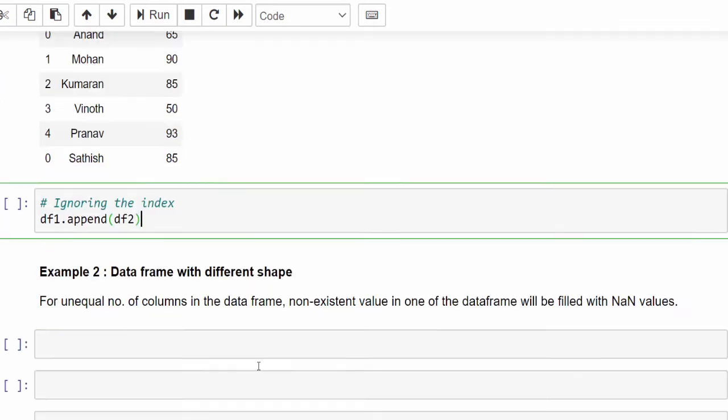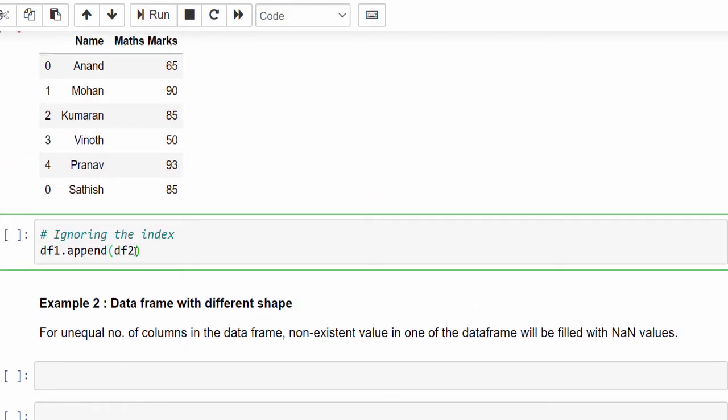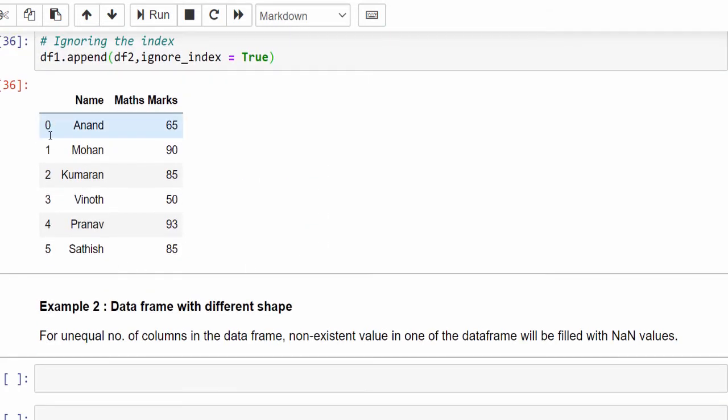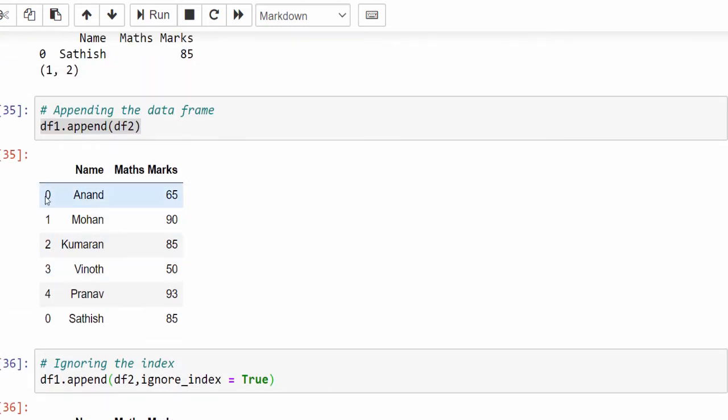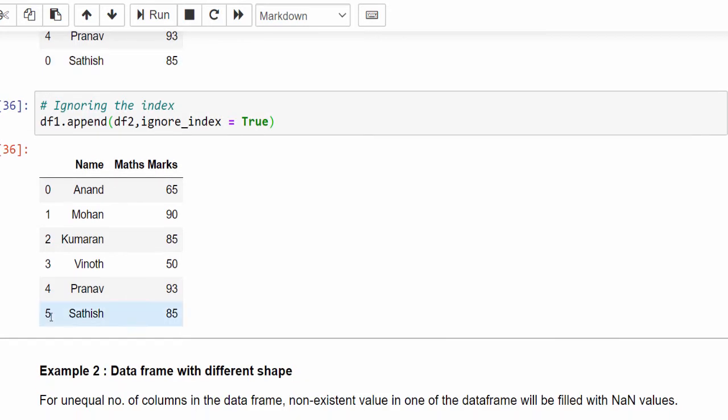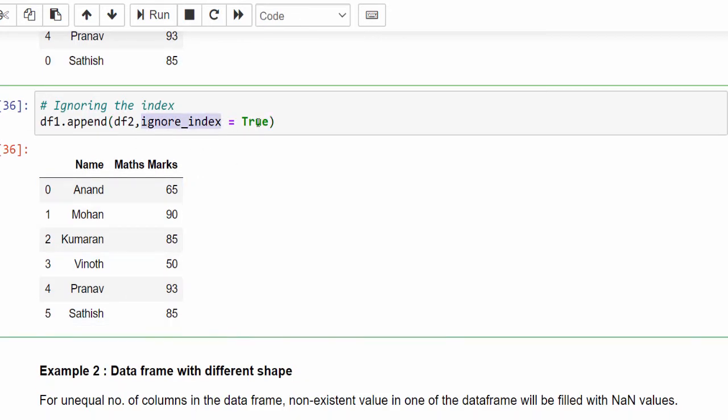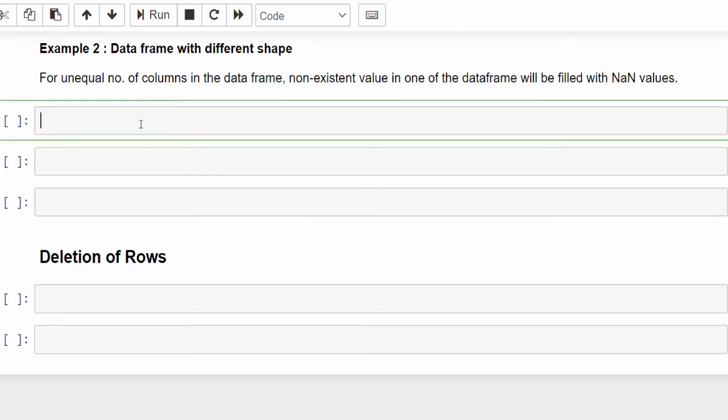So, an additional parameter: df1 dot append data frame 2, ignore underscore index equal to true. See the output, it starts from 0 till 5. Initially it was like 0 and 0, but when we made ignore index true, the output looks like this.